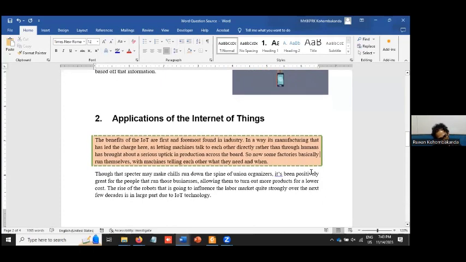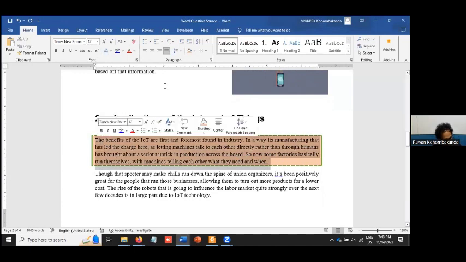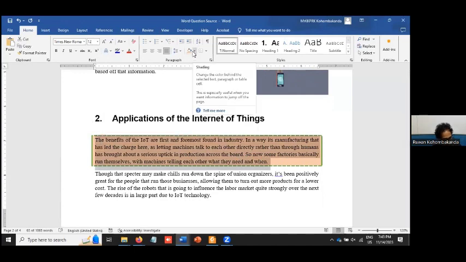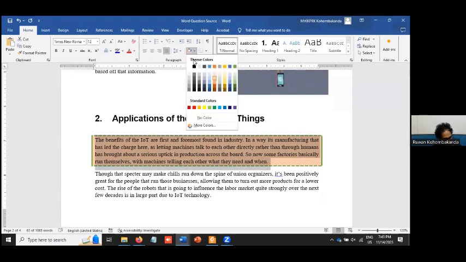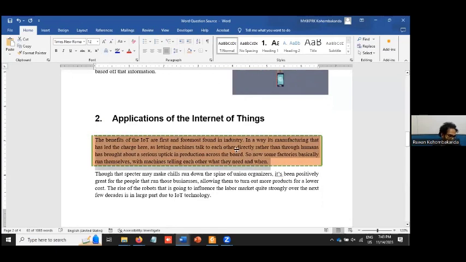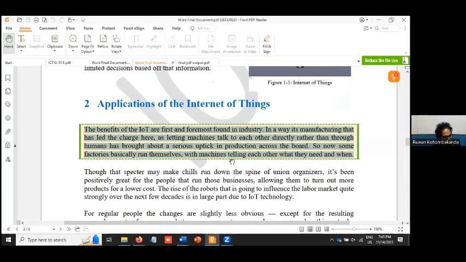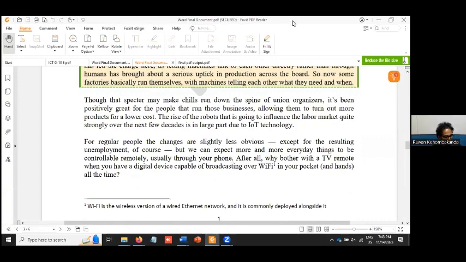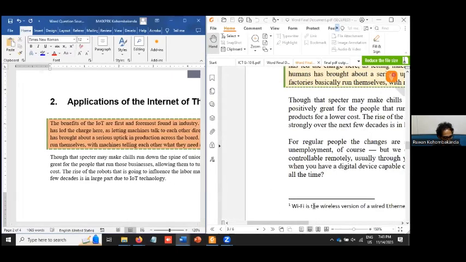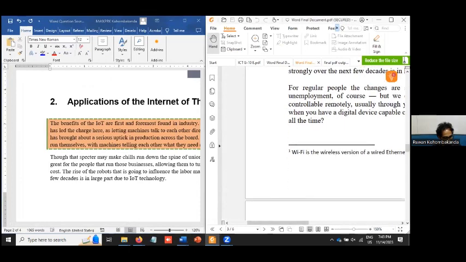Now you can see that we can insert a color just like a background color, text background colors. How can we do that? Just select the text, go to Shading, the Theme Colors. Select the suitable color. Assume that this one is suitable. Just select it. Now you can see. Right. Next one. Now it seems to be okay. Next one.